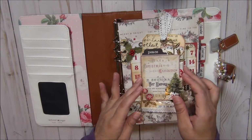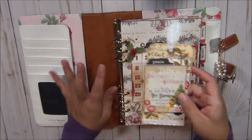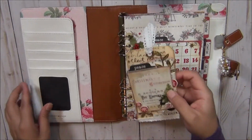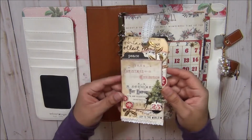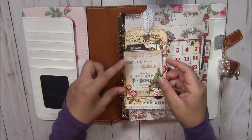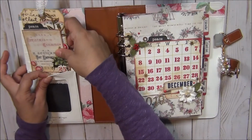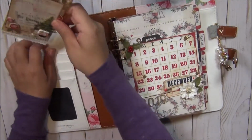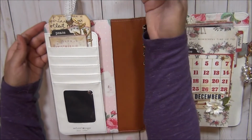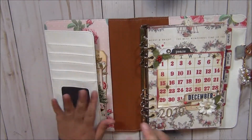So anyway, the first project I have is this big tag. It's huge, as you can see. This is an A5 size, by the way, and this is from Webster's Pages. The tag is sitting right here because I haven't decided if I want to hole punch it and use it like this as a decoration, or if I just want to stick it in here. I don't know if it'll fit in here. I guess it would, I just don't want to. So I haven't decided which way I'm going to do it. For now, I'm just going to stick it here.